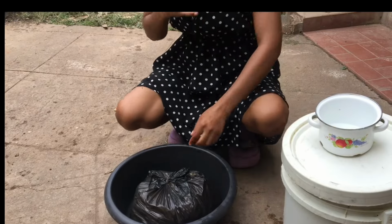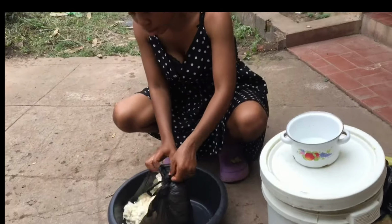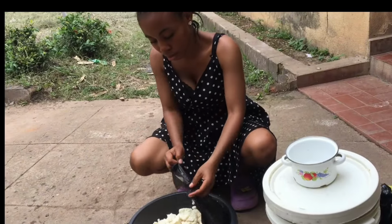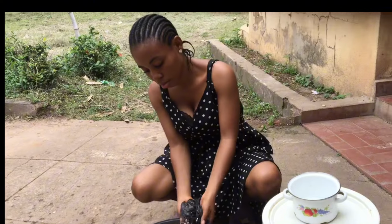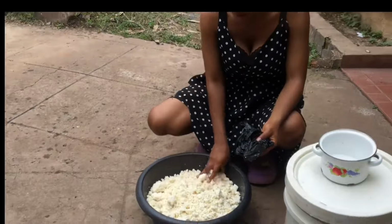When you get your akpu, you have to loosen it up and then mix it with water and smoothen it with your hands so that the akpu is smooth and doesn't have lumps. So this is what I was basically doing here. I was trying to smoothen the akpu, mixing it with my hands so everything is smooth and so that when I prepare it, it doesn't have lumps.